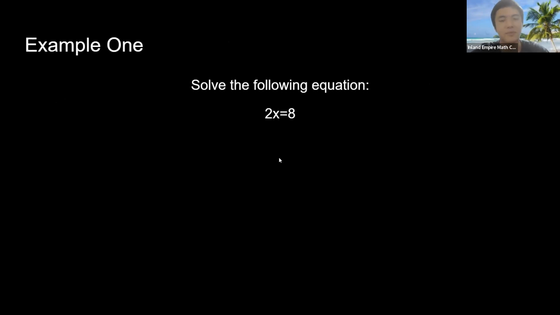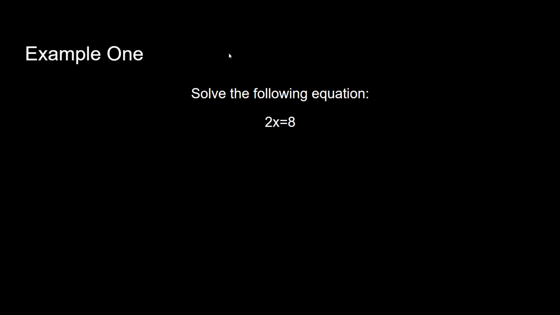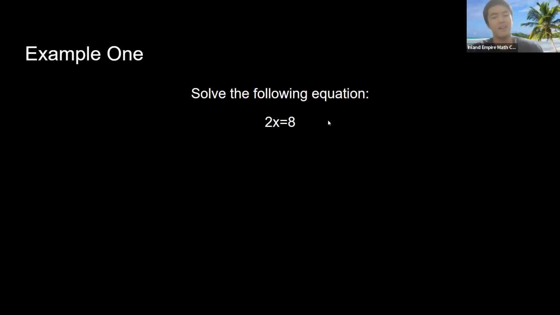So this is our first example. We want you to solve the following equation. So guys, how would you solve this equation? I think the answer might be pretty obvious. Does anyone want to try this? You can feel free to unmute or just type the answer. X equals 4. Nice.